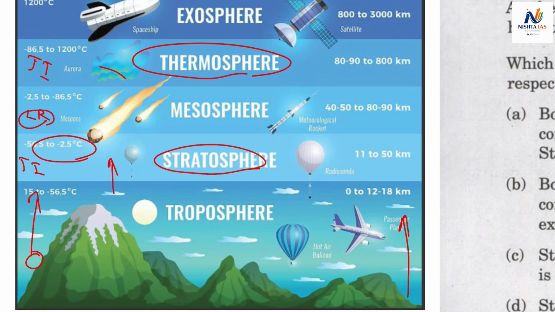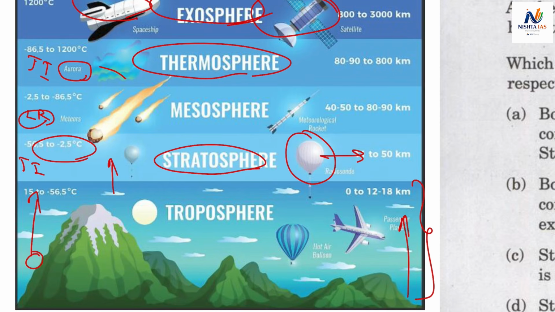Friends, here in the ionosphere, because of charged particles, the temperature rises, and these charged particles are very much essential for satellite communication and also for the launching of space satellites. And then we have the exosphere, which is almost considered as space, and here we have the spaceships and the satellites which roam in this layer. And friends, most of your flights and others will travel only in the troposphere, and some of the weather balloons can lie in the stratosphere, and above the stratosphere only the satellites and spacecrafts can move.